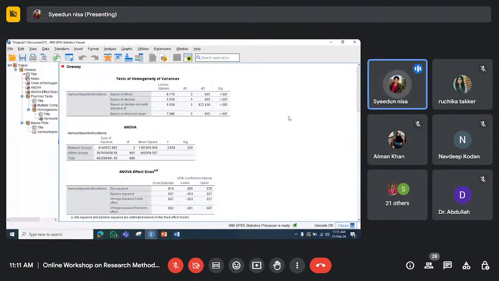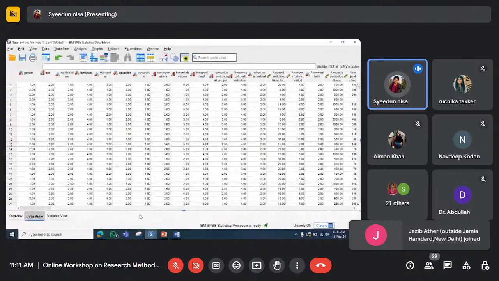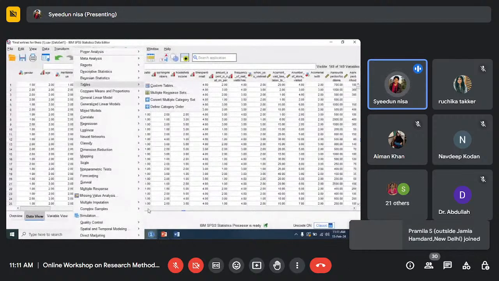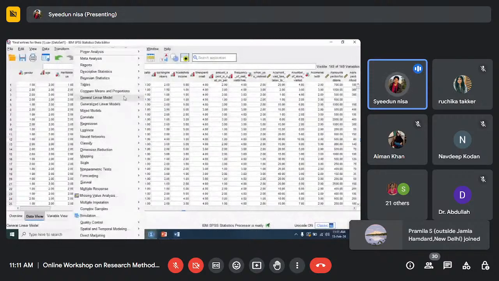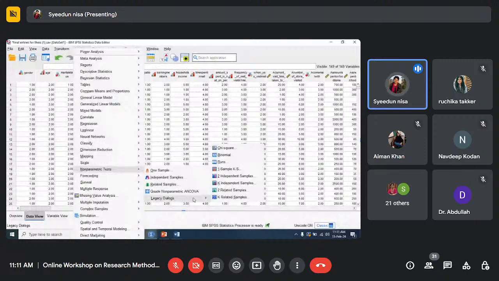So instead of ANOVA, what we can do? You'll go back to your SPSS data again, and if you are interested in this only, then we'll look for non-parametric tests. Okay, so for non-parametric tests you'll go to legacy dialogs, and you have this K independent samples.